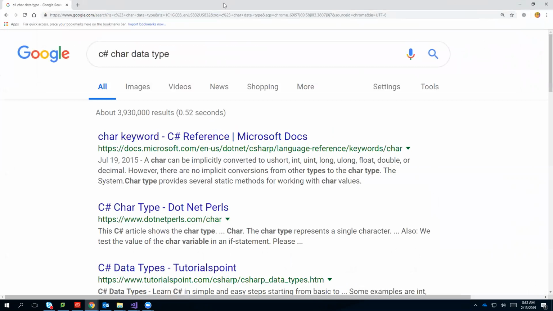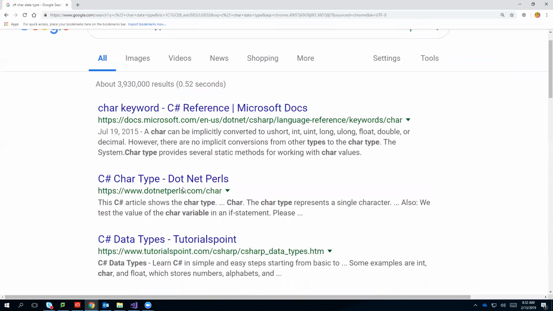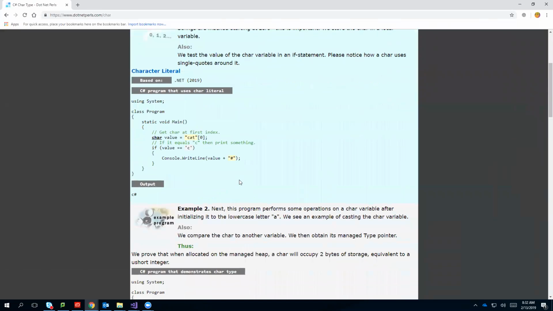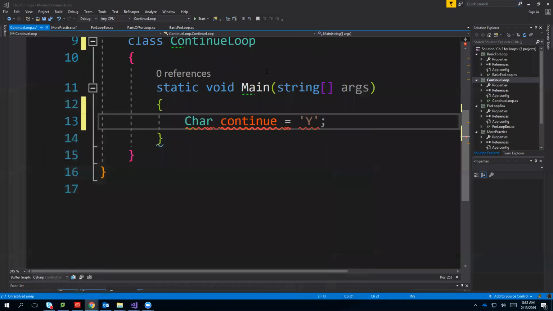Why are you being so mean to me? I'll look at .NET Pearls because they're always so helpful. Here they say char value equals something, and they've got it all working fine, and why it's mad at me.